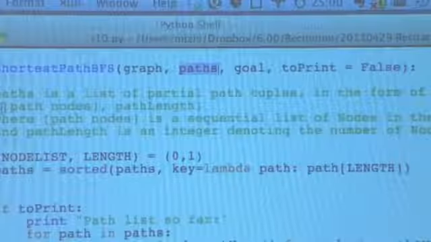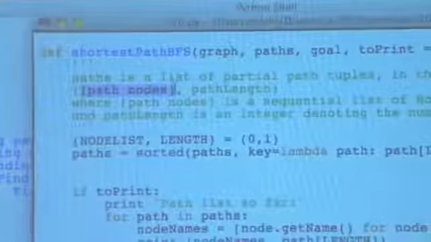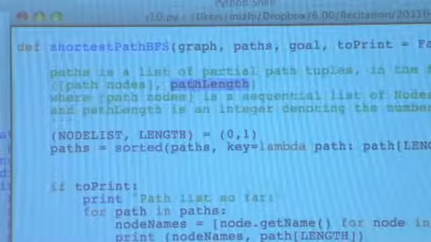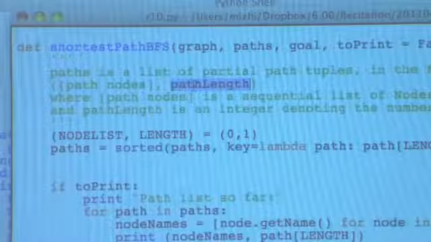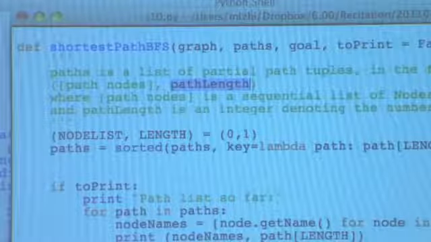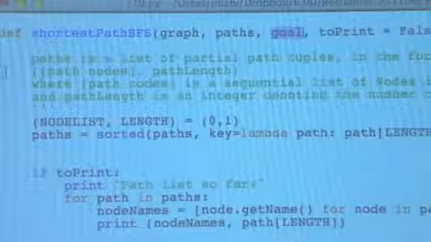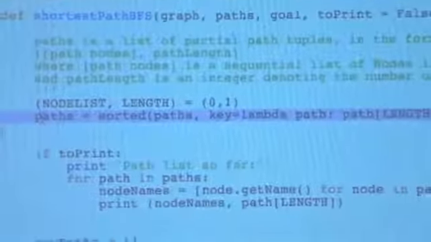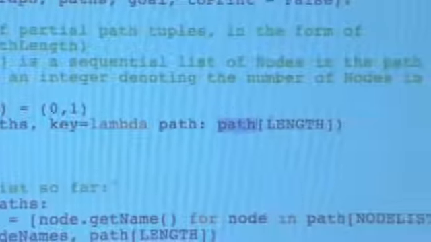The format is that each element has a list of the nodes in the path, and then the length of that particular path. We also have the goal node, and the first thing that happens is this path gets sorted. So it's sorted by the length of the path.